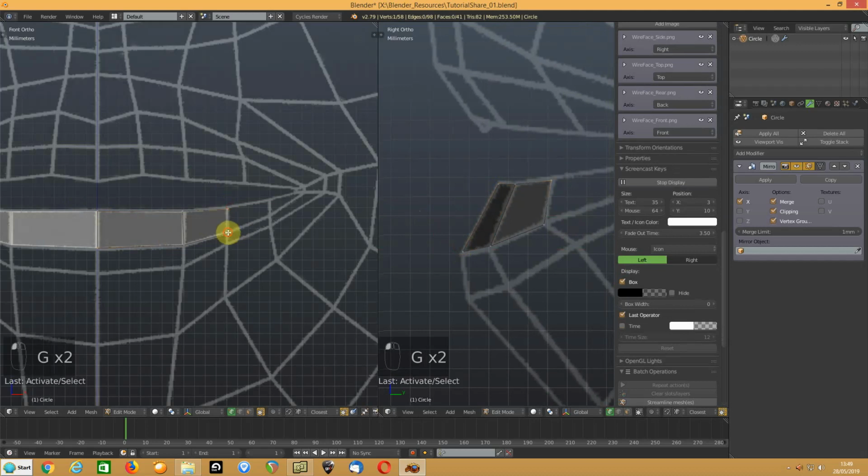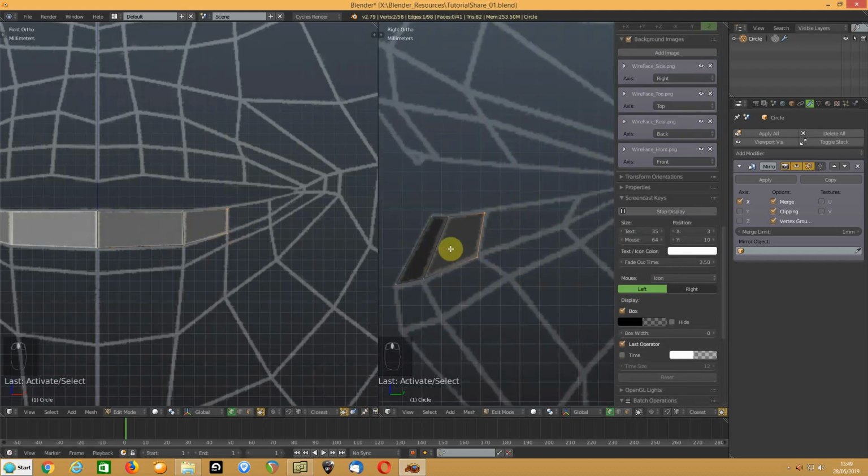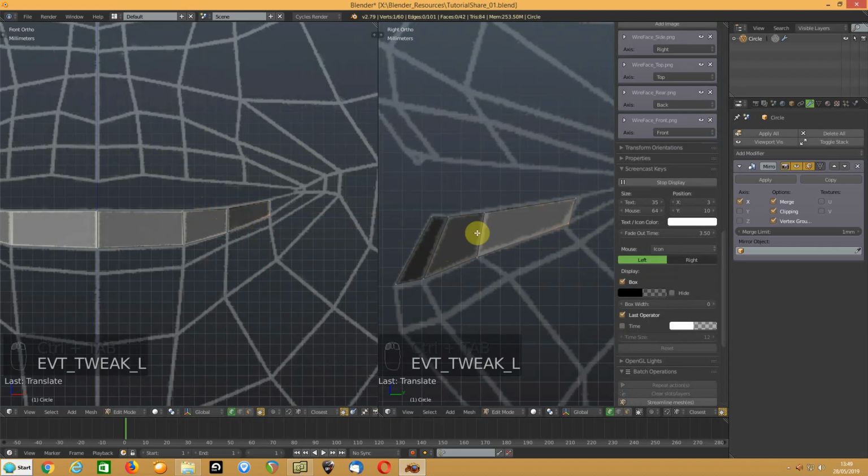Alright. Same thing, extrude here. Locate with one point, roughly GX in this window, locate with one point, and just move the other point.